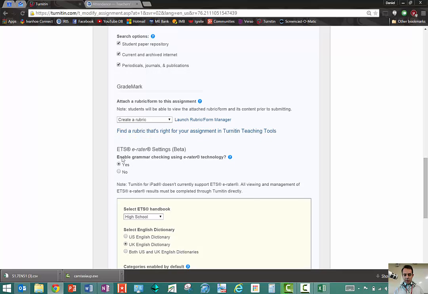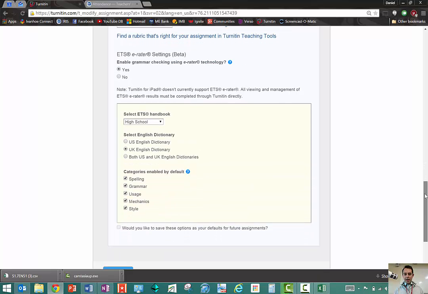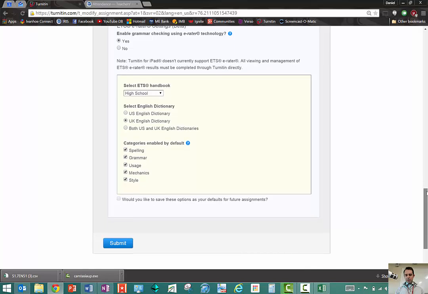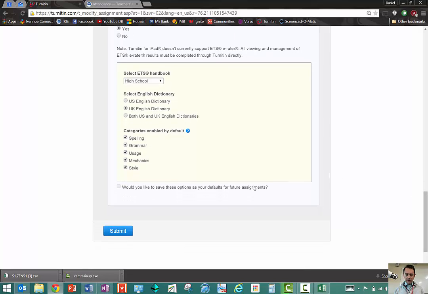This is the one. So make sure that enable grammar checking using eRater is selected as yes. What that'll do is it'll automatically correct any obvious errors that students make, like my big ones are misuse of possessive apostrophes or capitalisation, those kinds of things. So it cuts down your marking of the banal, dumb errors quite significantly. This one, I go UK. Could be a preference. I think we all pretty much do the UK rather than the American.